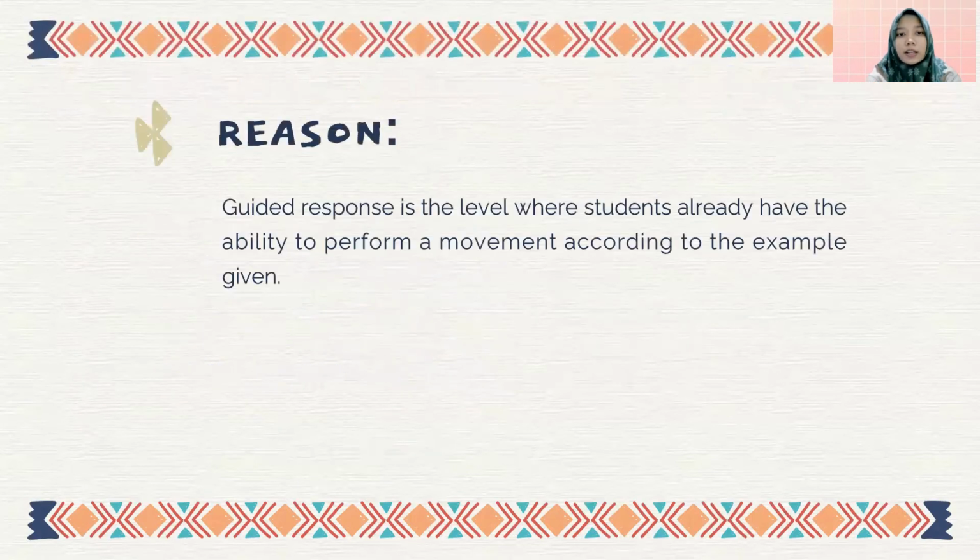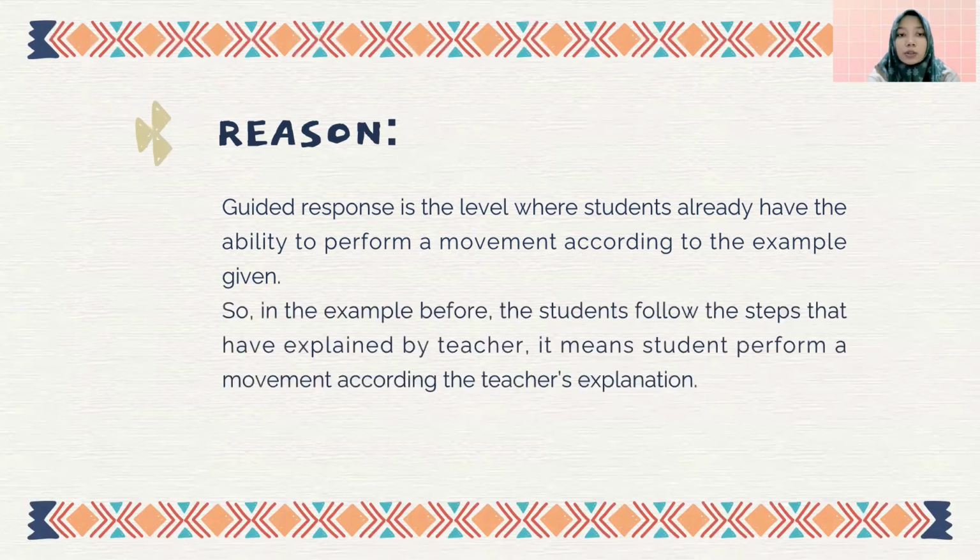The reason: guided response is the level where students already have the ability to perform a movement according to the example given. So, in the example before, the students follow the steps that have been explained by the teacher. It means students perform a movement according to the teacher's explanation.